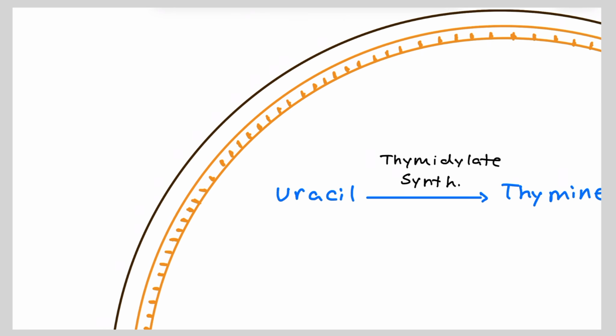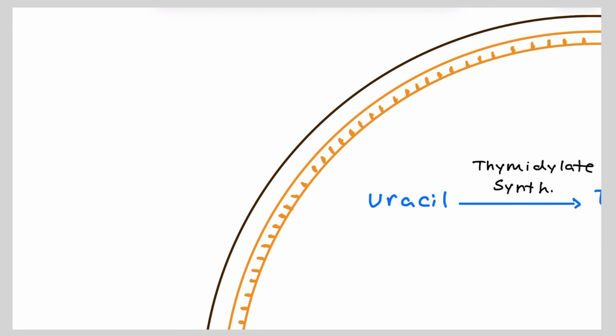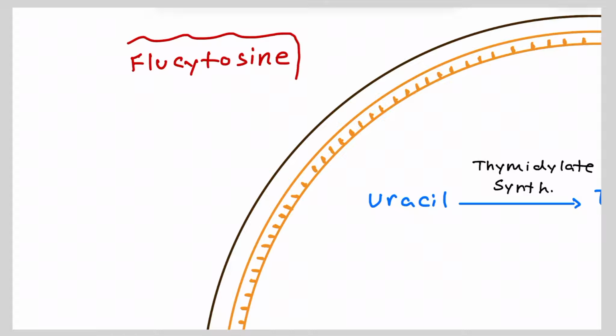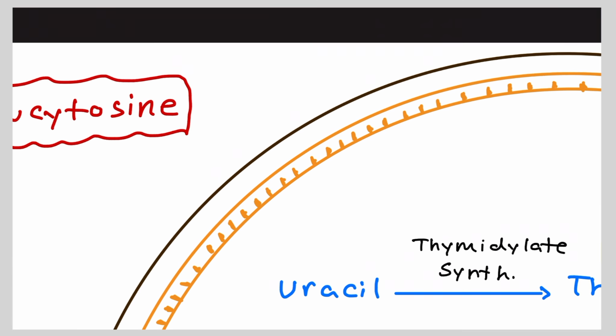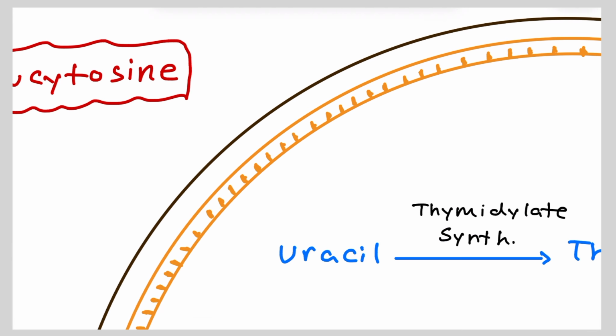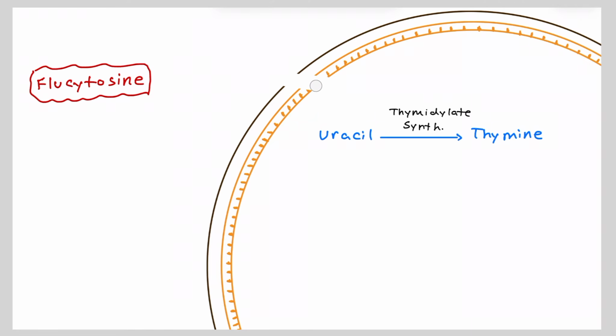But how does this happen? We are going to have here a medication that we call flucytosine. And for flucytosine to get inside the cell, it's going to need a specific enzyme that is only going to be available with the fungus. So this flucytosine is going to get inside the cell, and to do that, it's going to need the help of that particular enzyme. One thing we can do is to add Amphotericin B to our treatment with flucytosine.